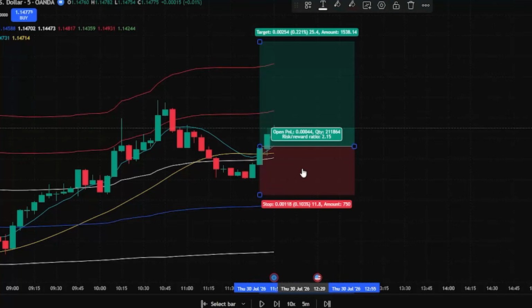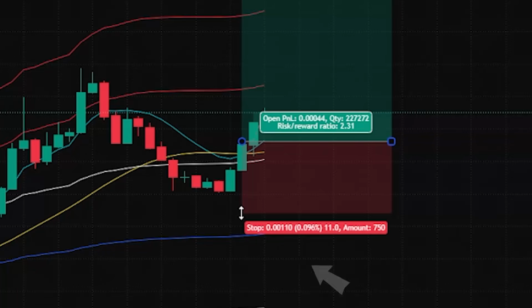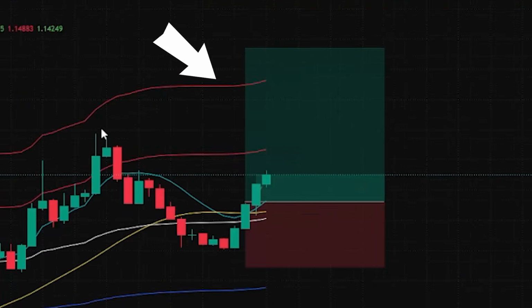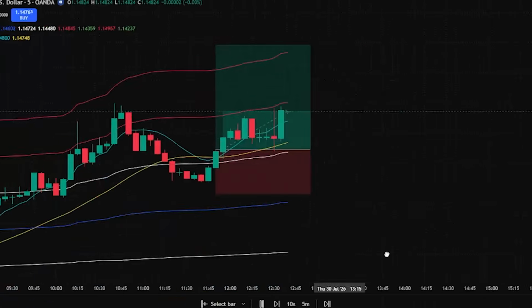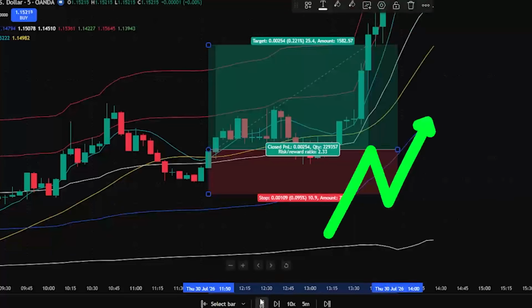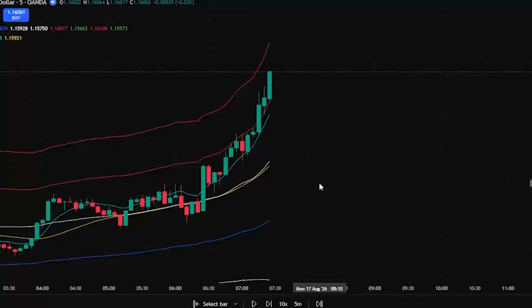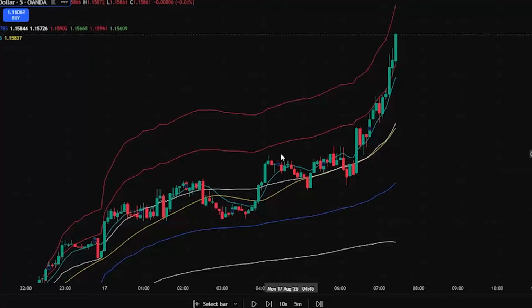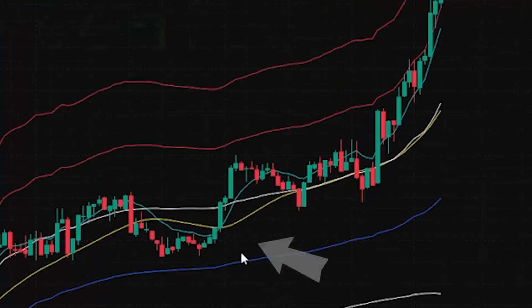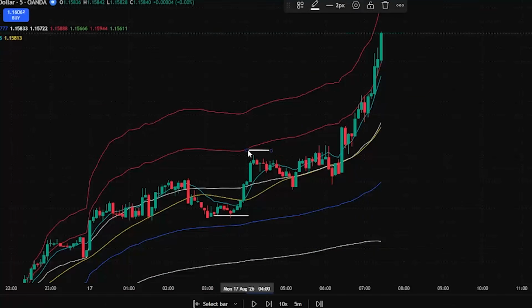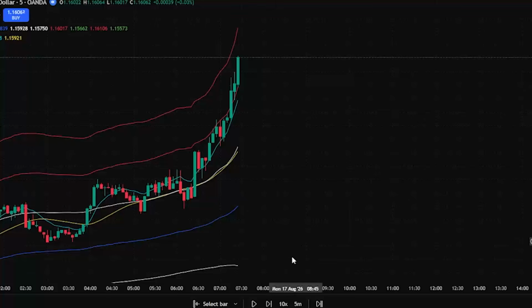This is our entry point. The stop loss is placed behind the last low, and the target is determined according to the same initial rules. After the entry, the price makes the expected move, and the trade is closed with a profit. But the important thing about this trade is not only its result. What is important here is waiting for confirmations. If we had entered 30 seconds earlier, we would probably have caught a fake move. Well, let's move on to the third trade.